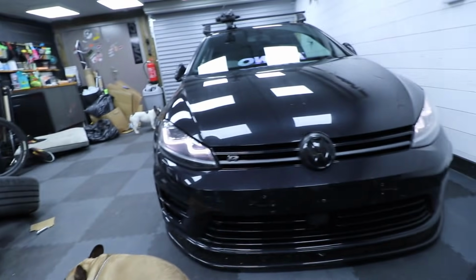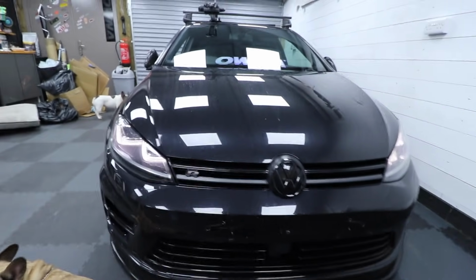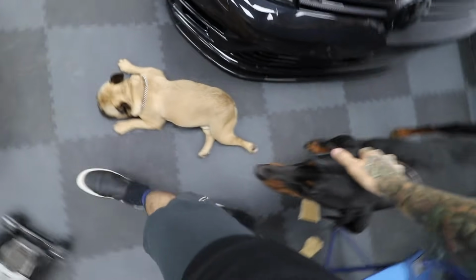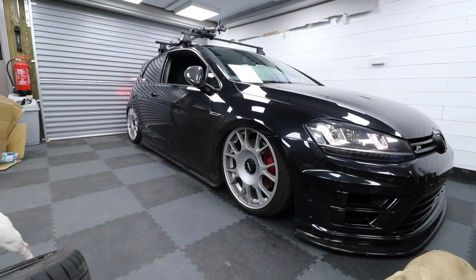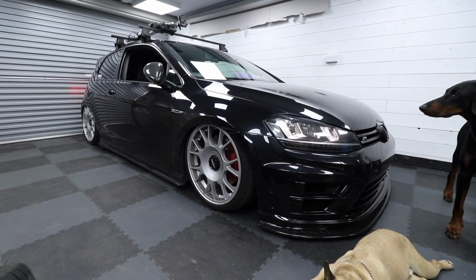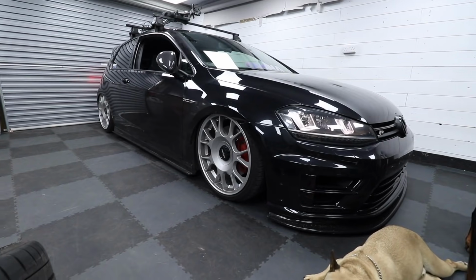My God, look how sick the 7R looks from here. It looks ruthless. Desperate need of a clean. So that is going to be happening today. It's getting a clean today and getting sorted out, but I more just wanted to bring it in and show you it with its new shoes on in the garage. I think it looks absolutely savage. So hyped. So hyped.